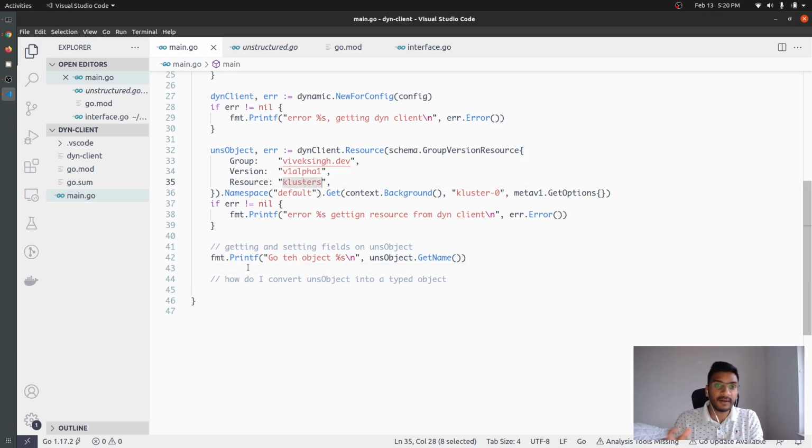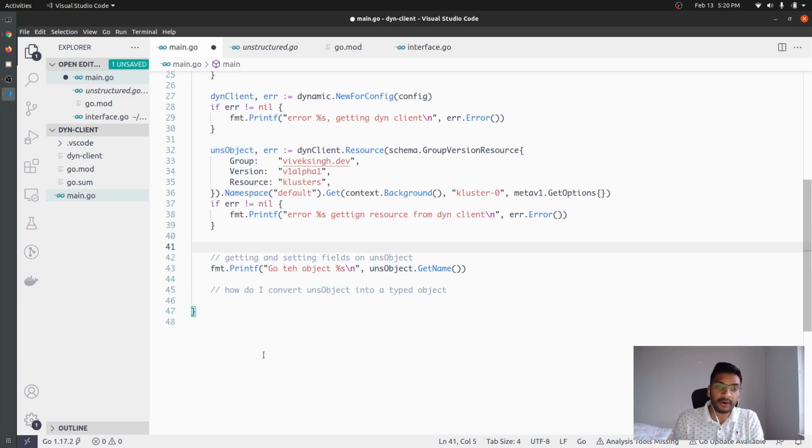What if our requirement is to convert this unstructured object into a typed object, a specific type that we are interacting with? We know that we are interacting with a type cluster. So we can also convert this unstructured type to a concrete type.